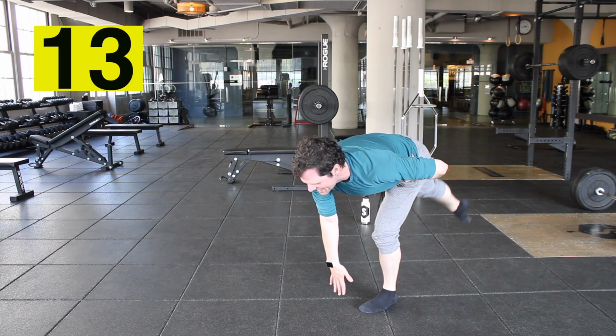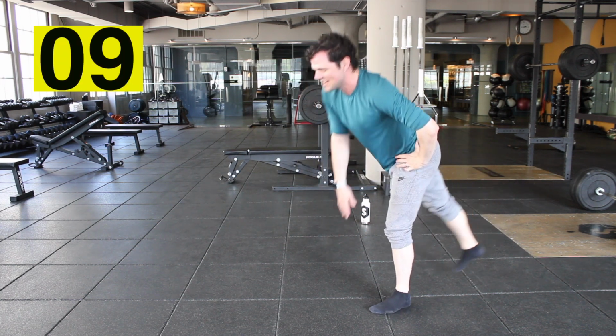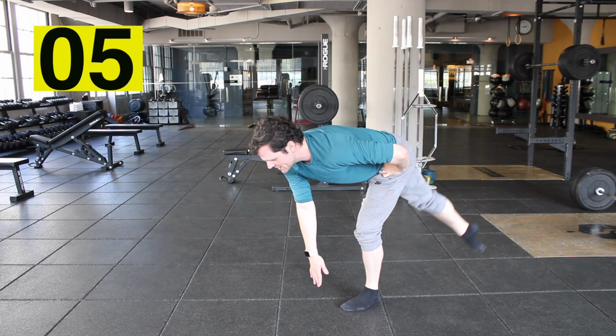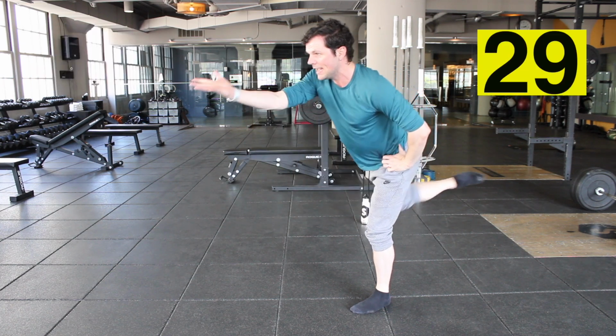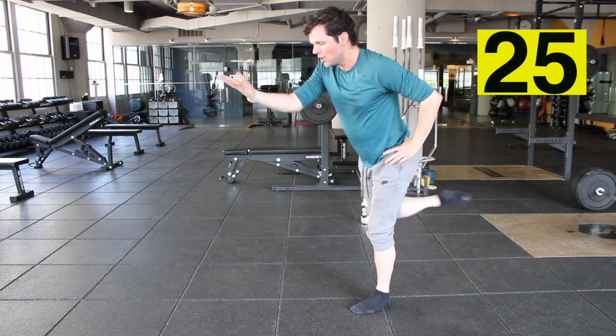Woo! It's hard for me to look at the timer and balance at the same time. All right, keep that going. Tapping. The next one is going to be a contract and reach. So 3, 2, 1, we go. Elbow to knee, and then reach out. Again, still balancing on that standing leg.